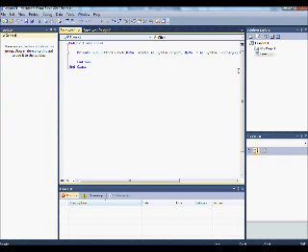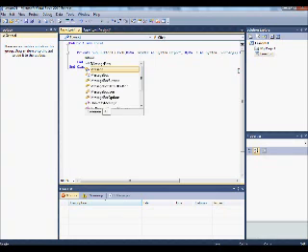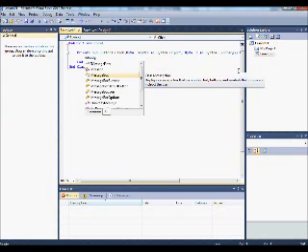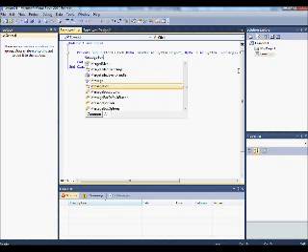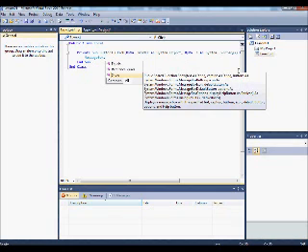We're going to write MessageBox because we want a message box. And this thing that comes up, this is IntelliSense. You can just hit the up and down arrow keys, and when you get what you want, you can hit enter or space bar. Now we're going to use a little dot, Show.